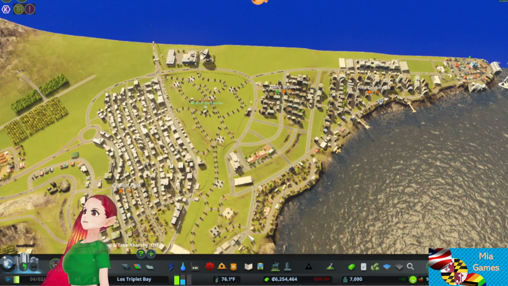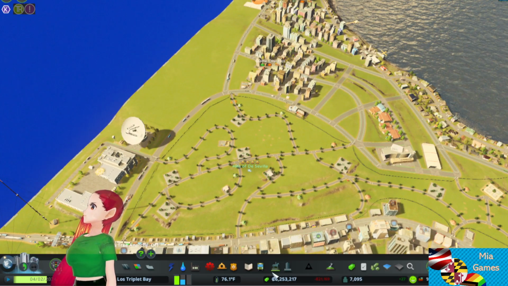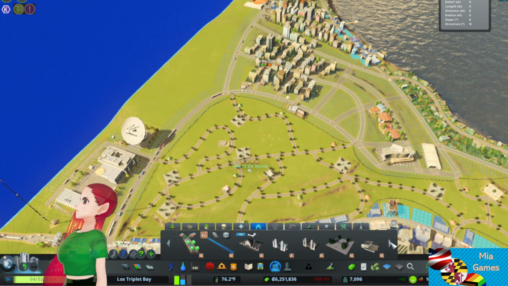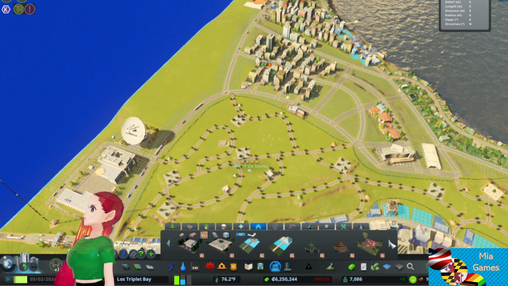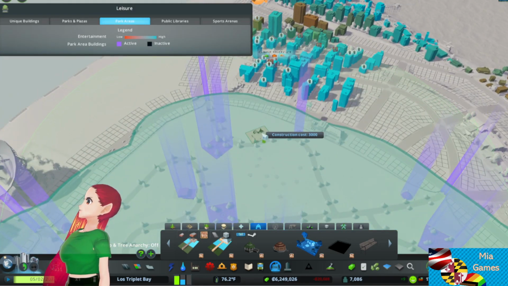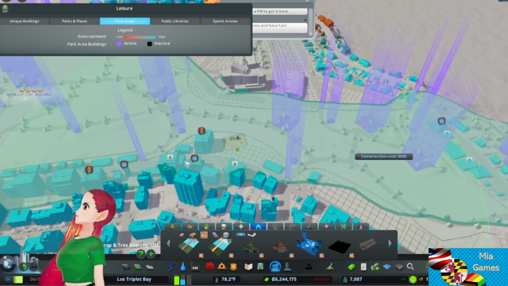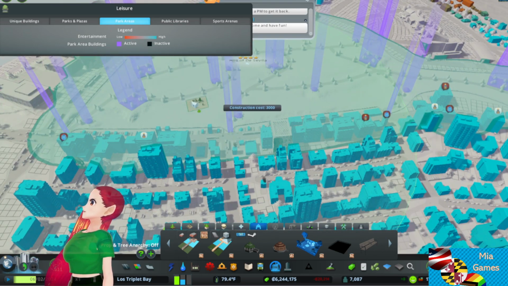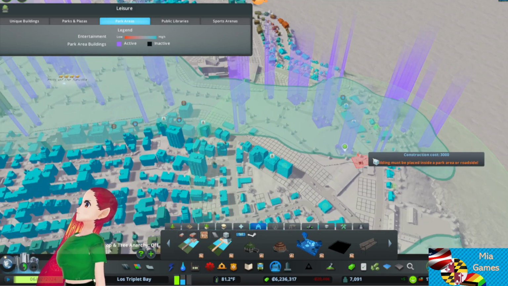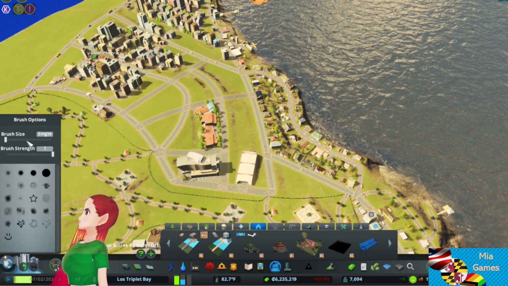Alright. Let's check on our park. We're now level 4. Drop this off. We got our little gazebos and we got our big play areas here. So let's drop these guys off, make them happy. And we'll make these folks even happier. And we'll make these folks happy as well. Then we'll be ready for a level 5.